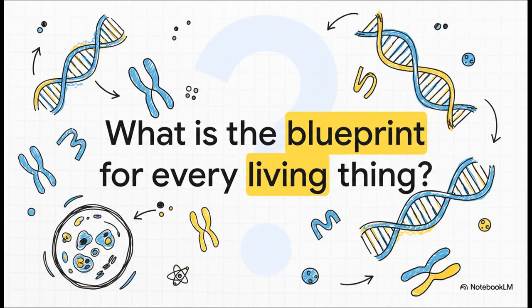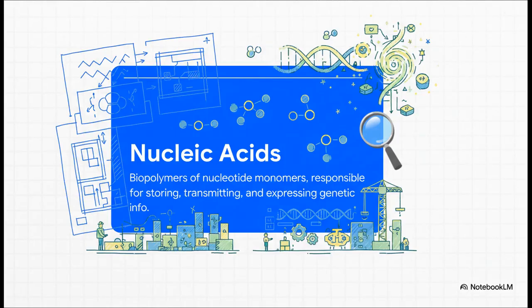All right, let's just jump right in with a really big question. Have you ever stopped to think, what is the actual blueprint for every living thing? From the smallest little plant to the biggest animal out there. The answer? Well, it lies in these amazing molecules called nucleic acids. And honestly, the best way to think about them is like this. They're both the architectural plans for a building and the construction manager on site, all rolled into one. They have all the info needed to build and run the entire show.